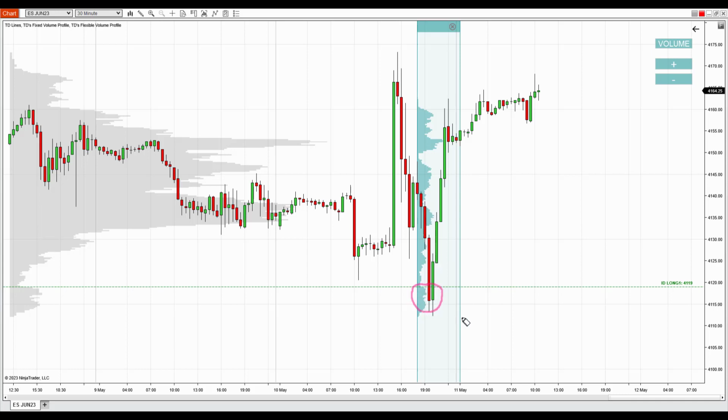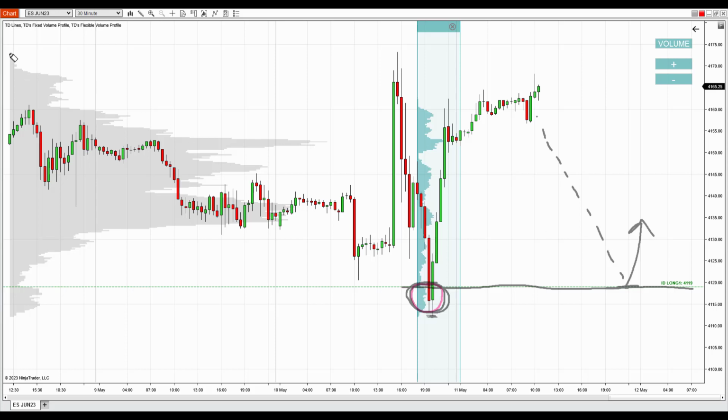Now, what a lot of people think is that the most important place is this one, the place where the price turned. But it's not. The most important place is where the most volumes were traded before the price turned. All right. So this is the beginning of that heavy volume zone. And when the price makes it back to that volume zone, it's likely that it will turn, because the aggressive buyers who became active in here are likely to defend this zone, which is clearly important for them, and they're likely to push the price upwards from there again.